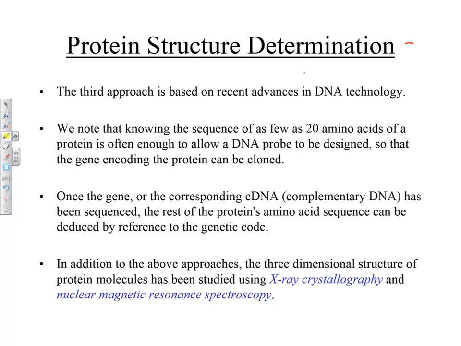Now, the above approaches are about determining the primary structure of a protein, the amino acid sequence. In addition to these approaches, the 3-dimensional structure of protein molecules has been studied using X-ray crystallography and nuclear magnetic resonance spectroscopy. There are physicists that do that in the physics department. They want to know what the 3-dimensional shape of the protein will be. As I told you before, it's not an easy problem to go from the amino acid sequence to the 3-dimensional structure. But once you have the protein that you want and you want to study its properties, its structure, you can use other techniques like the physics guys do. They're not trying to make a prediction, they're trying to see what the structure is.